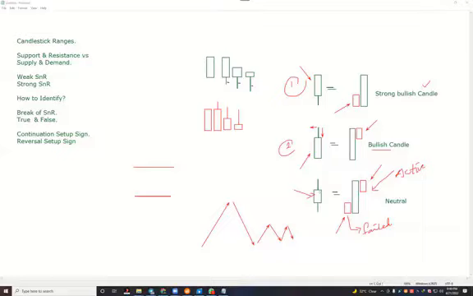For example, we are going in an uptrend. That is the uptrend move, right? There is a candle. This candle is neutral if you are in an uptrend. But if you are in a downtrend, for example, this candle appears at this area, so this is not a neutral candle now. This is a weak candle. Weak buyers. And here we will say neutral buyers. So these buyers are neutral and these buyers are weak.